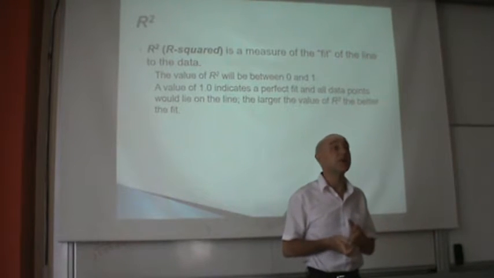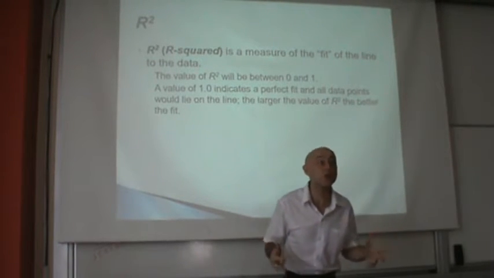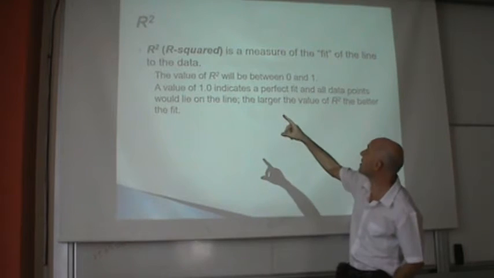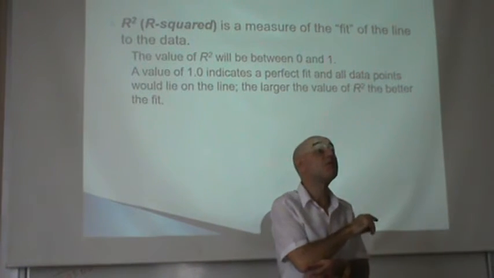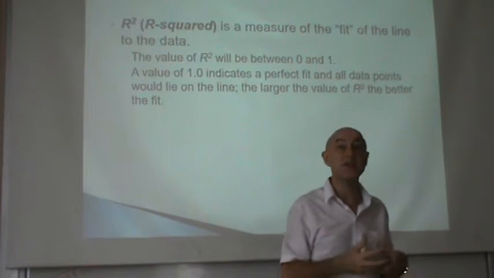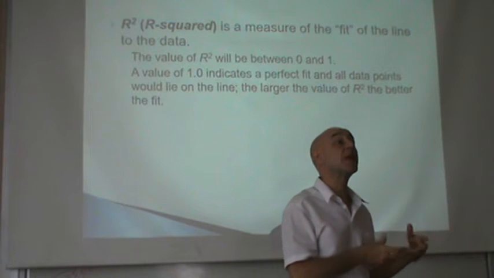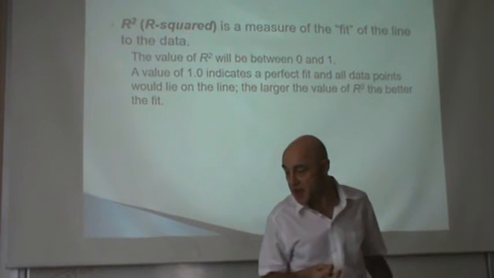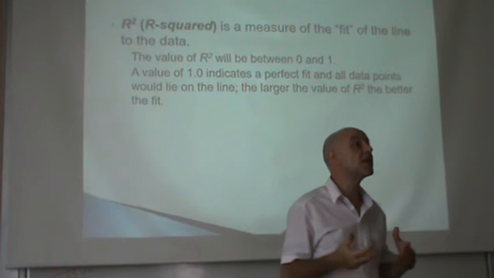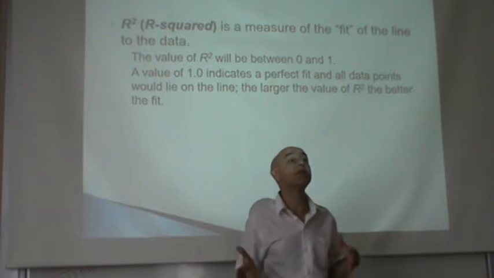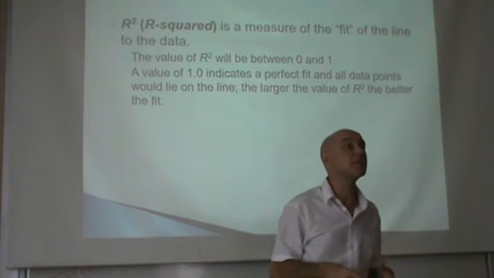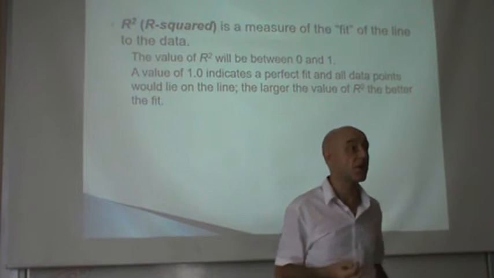When you run a model, and we usually will be running a regression model, which is the main tool, there is a measure that tells you the overall performance of the model. That measure is the R squared. It functions as a sort of correlation: how well the independent variables explain the dependent variable. It is a measure of the fit, and it basically measures the percentage of the variation in the dependent variable explained by the independent variables.